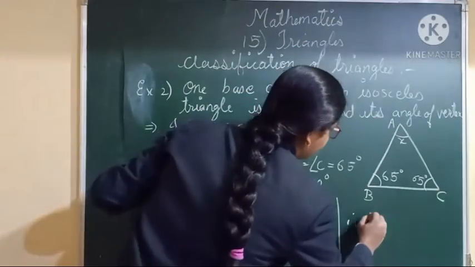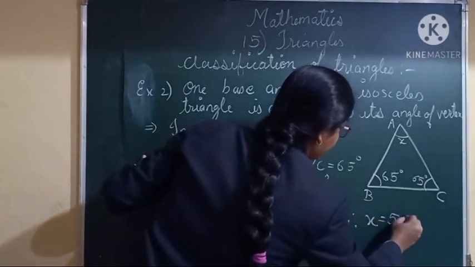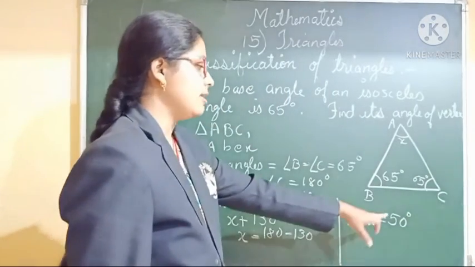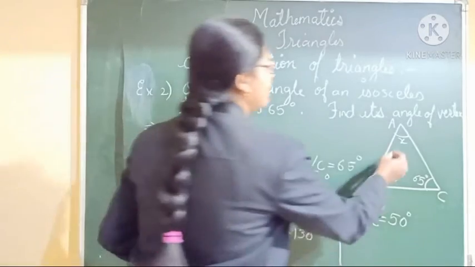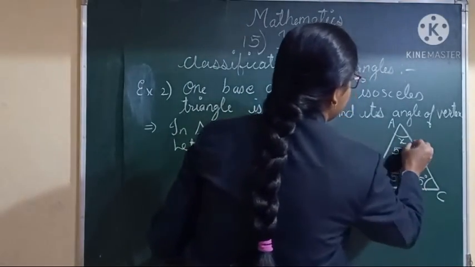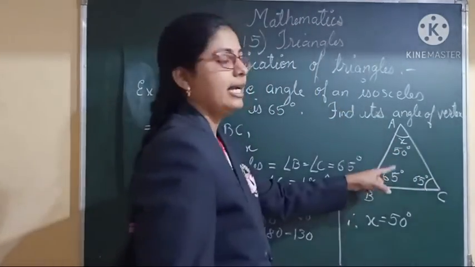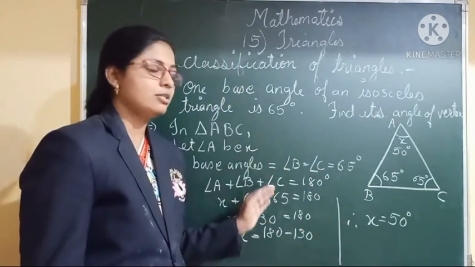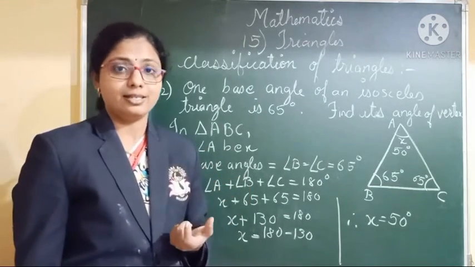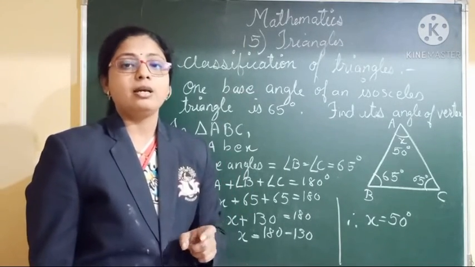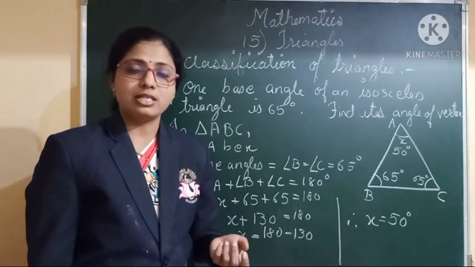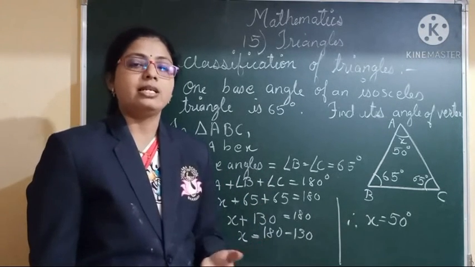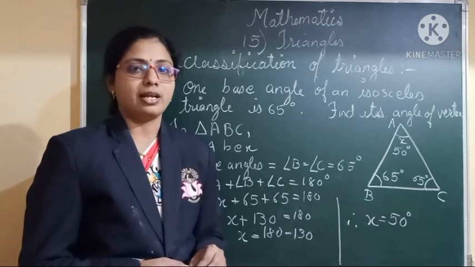Therefore x equals 50. That means 180 minus 130 gives the answer 50 degrees. So we got the value of x, that is 50 degrees. Now do the total of these, you will get 180 degrees. That means our answer is correct. So in this way you can solve different types of problems where angles are not given in the triangle, by using the properties of the isosceles triangle and equilateral triangle. Depending on the condition, you have to go through that. Next time we will see the construction of triangles. Thank you.